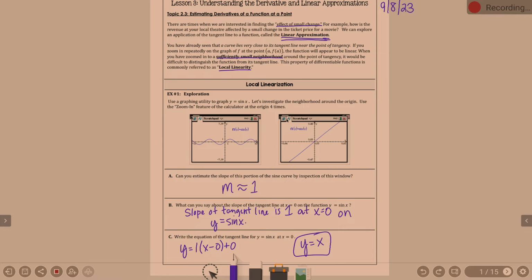Okay, so that's the idea that you zoom in, anything can be made to look like a straight line. This one technically only took 2 zooms, but you can keep zooming in, and anything will be a straight line if you get close enough.